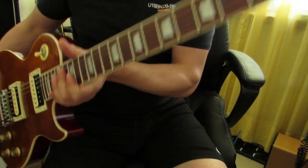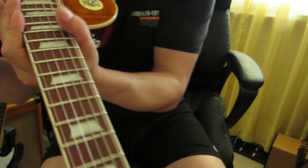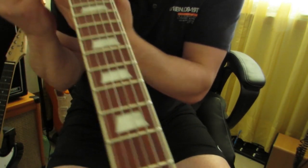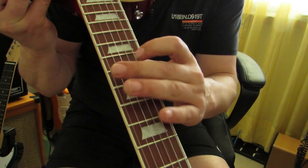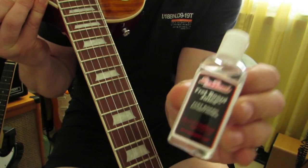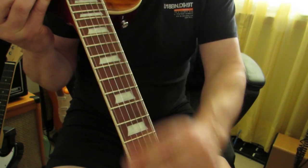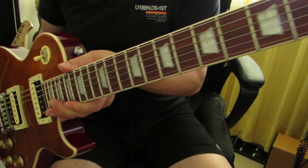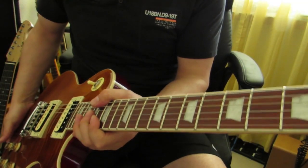Now, if you ever buy a Harley Benton, the first thing, the fretboards come really, really dry. You have to put some oil. I use this one, but you also have lemon oil. I have another two Harley Bentons, and they're all the same, they have dry fretboards. So first thing, take care of your fretboards.